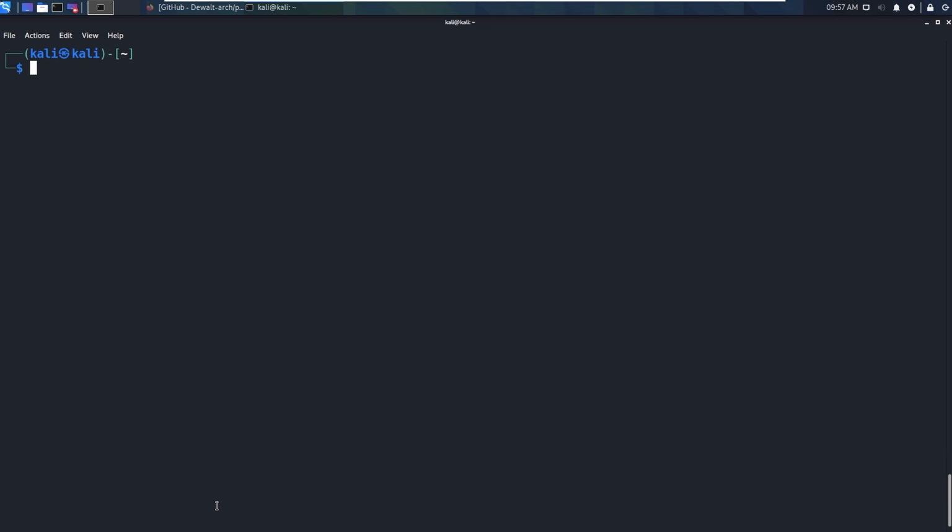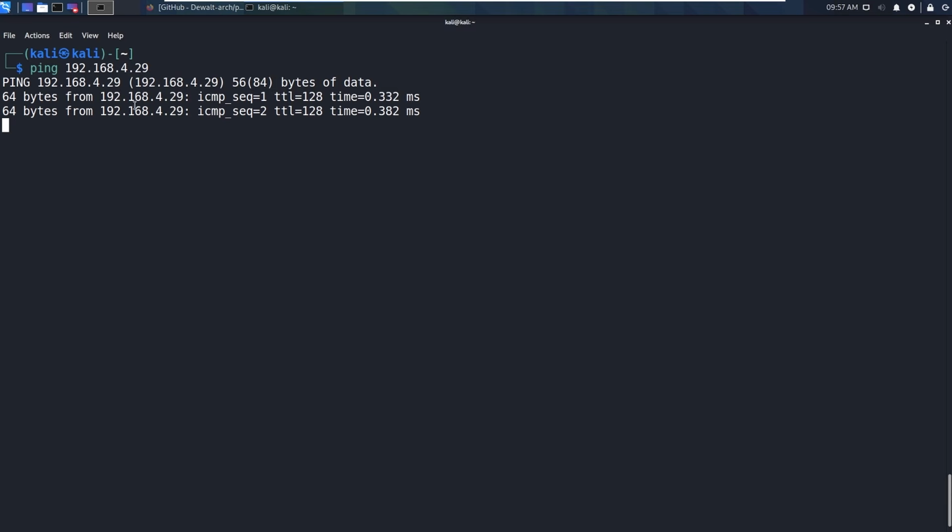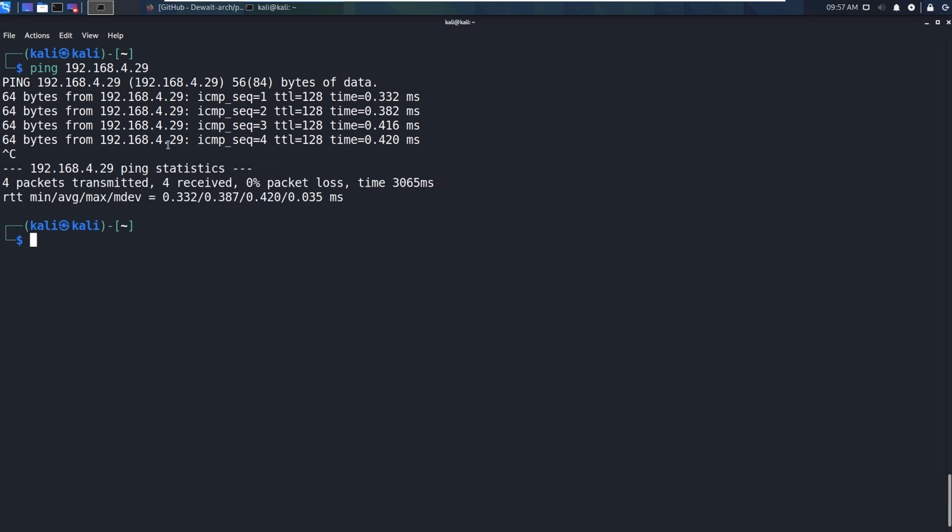All right, so I'm going to clear this. Now, what are we noticing when we're pinging? We're pinging this address and we're getting some data back. Now, if we ping an active address, you can see that we get 64 bytes from 192.168.4.29. It's saying it's active. We're getting details back. If we were to ping something, let me do like 41, where we just don't get any data back.